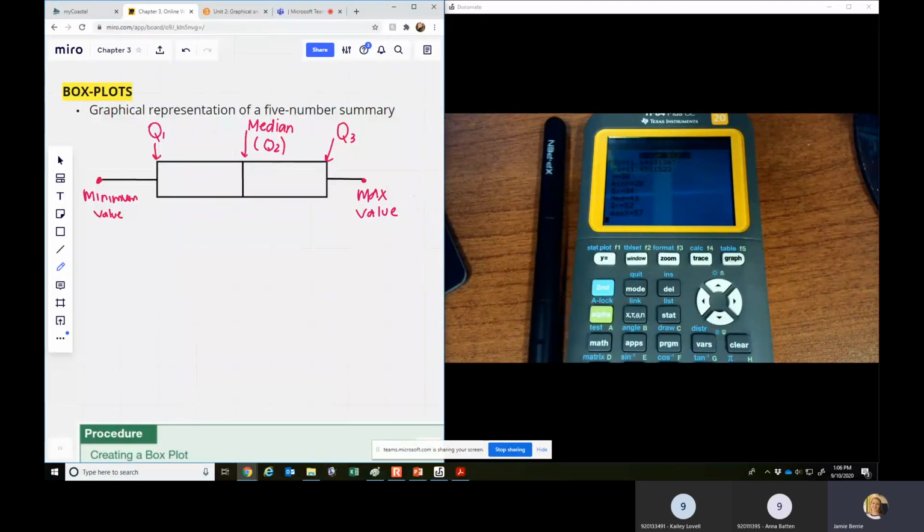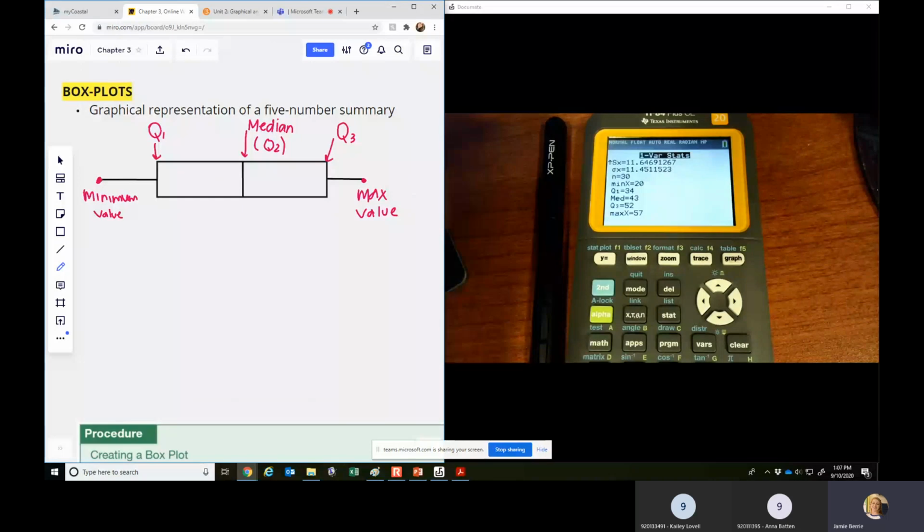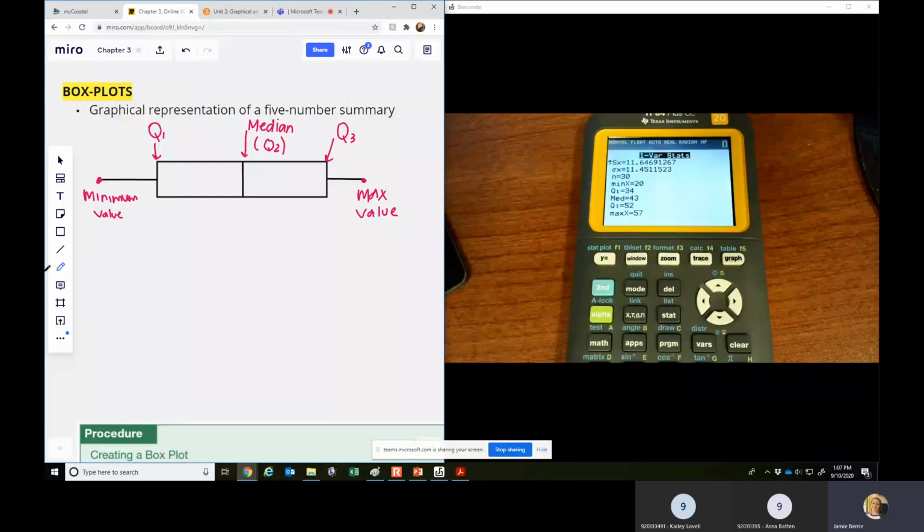All right, so there goes your minimum, and again, this is your 5-number summary. The minimum, the first quartile, the median, the third quartile, and then the maximum. And you can see I've got the lines drawn different lengths here. The longer side is not always necessarily on the left. This is just the way I drew this box plot. Sometimes the line may be longer on the right.